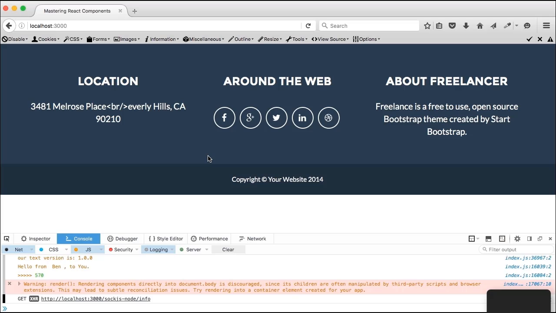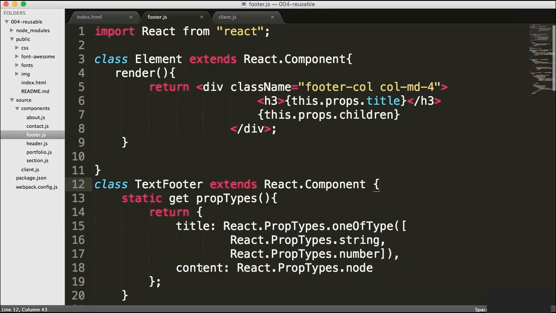Alright, we're nearing the end of this section and I wanted to wrap things up with just a few more things that will help make your components more reusable and more shareable. Now, the two things that we're going to cover are really about giving error messages and giving feedback to developers and users as they need them.